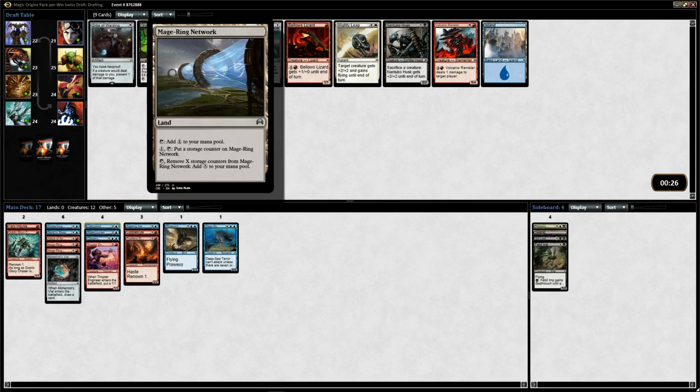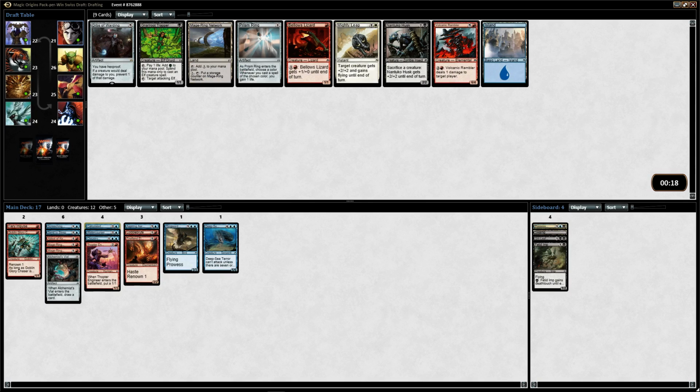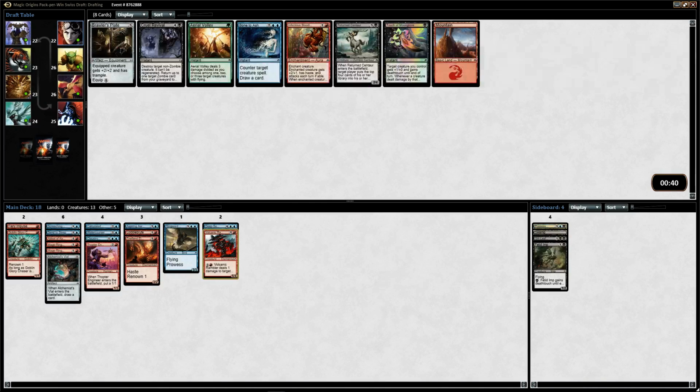Or do I take the Mage Ring Network? I don't really have a whole lot of necessary need for X, except for like Deep Sea Terror. So I'm gonna take the Rambler. Yep, taking the Rambler. Okay.